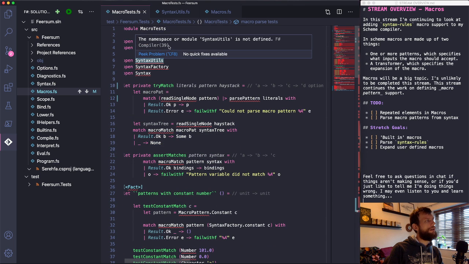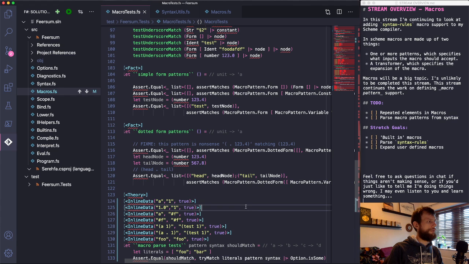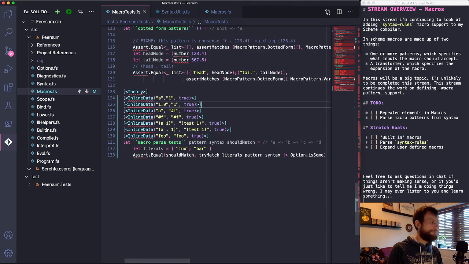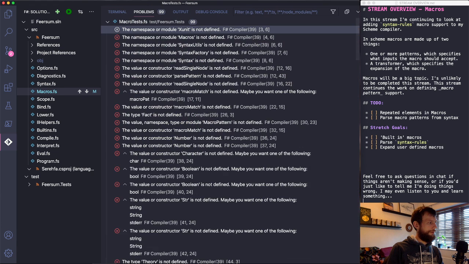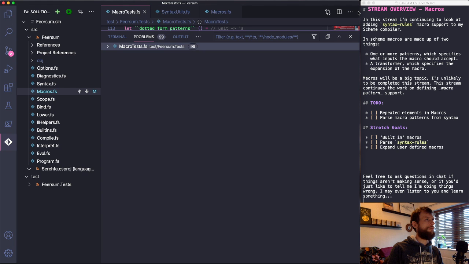There's so many of them, and it all compiled a minute ago, that I'm super suspicious. 99 warnings. And it's only in the file that we have open.